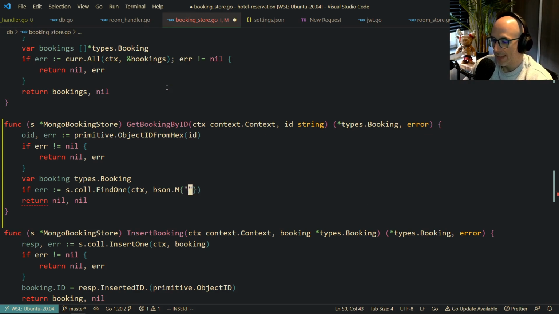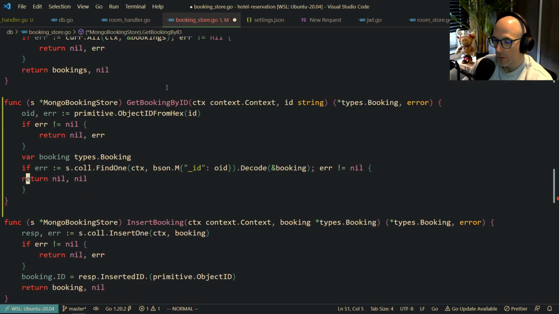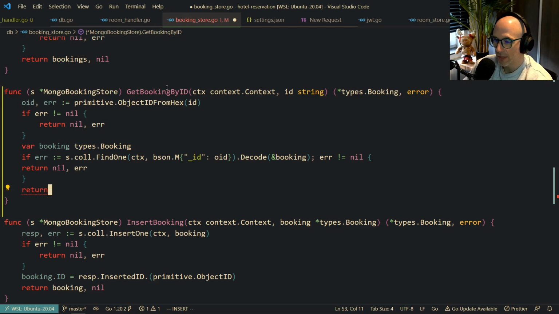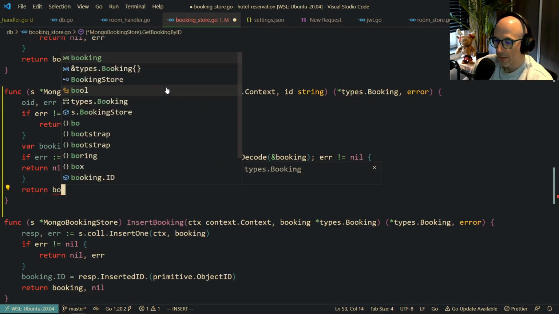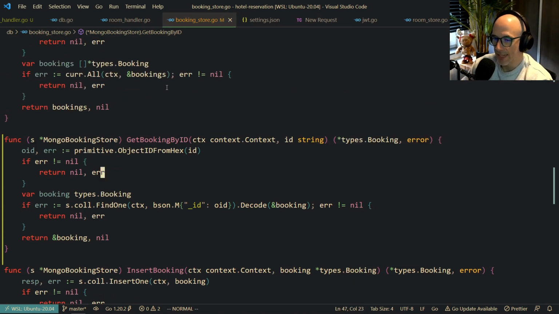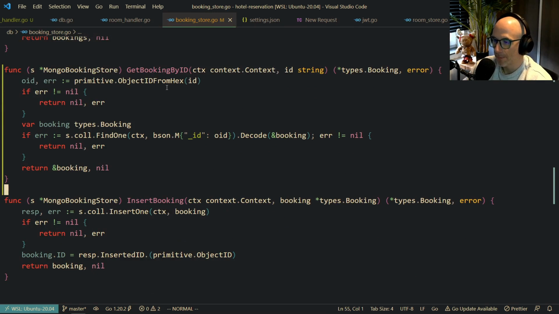That's going to be _id, the ID is going to be this OID. And we're going to decode that into a booking reference. And if the error is not nil, we are going to return nil, err. Otherwise, return booking and nil. That's the get booking by ID, if you ask me.